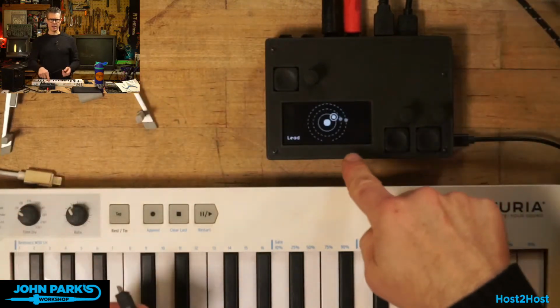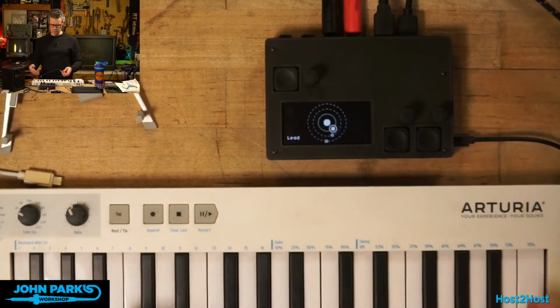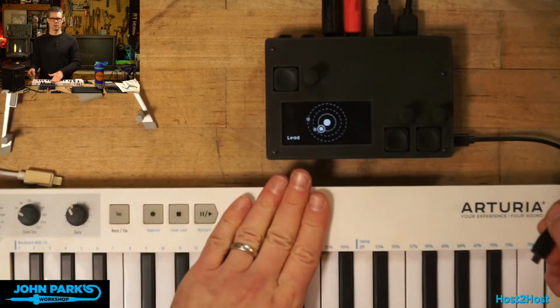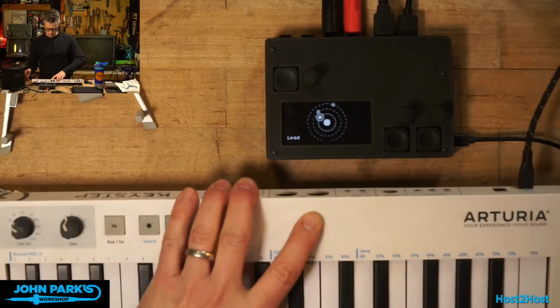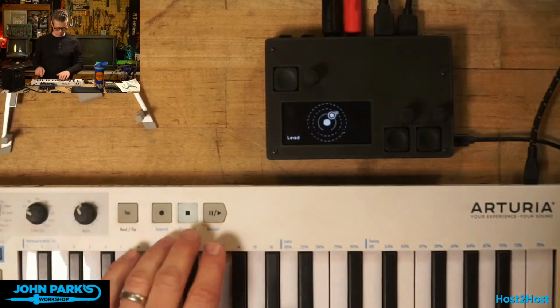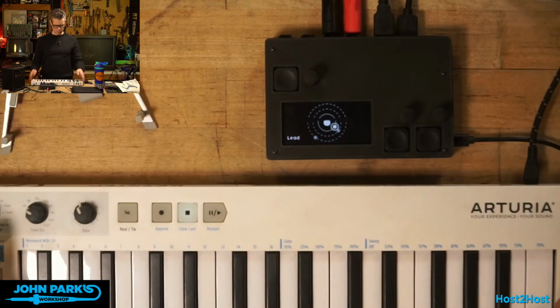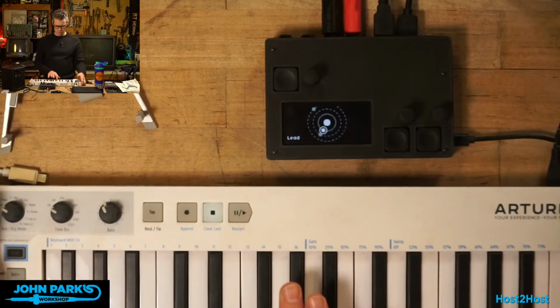I'm running an application on here that's a little synthesizer called Molly the Poly. It's a polyphonic synthesizer. And if I plug in my device, it should power up from the host. So you may have seen some lights just went on there. So the host has powered it up, and the host is looking for data coming from this to play the synth.